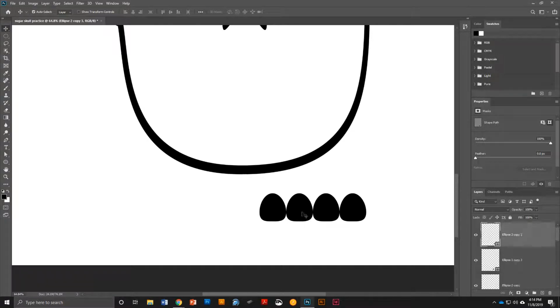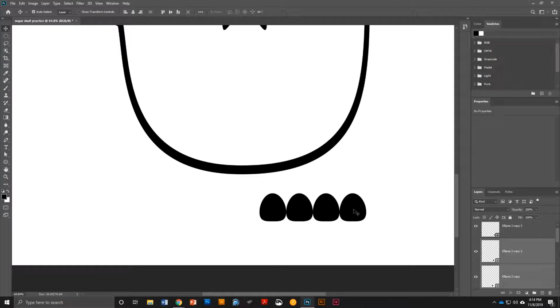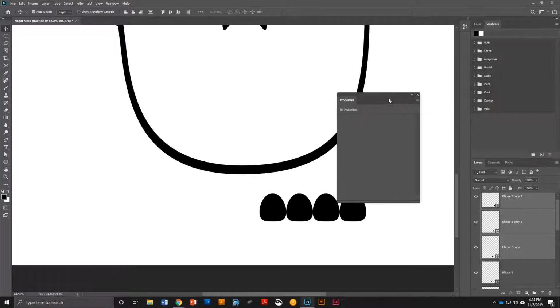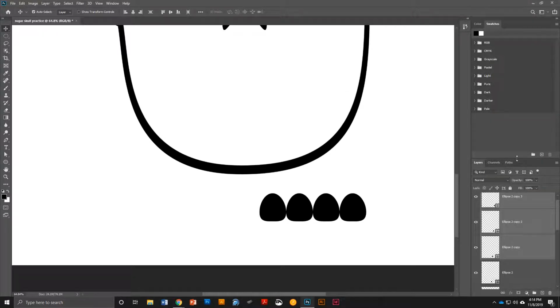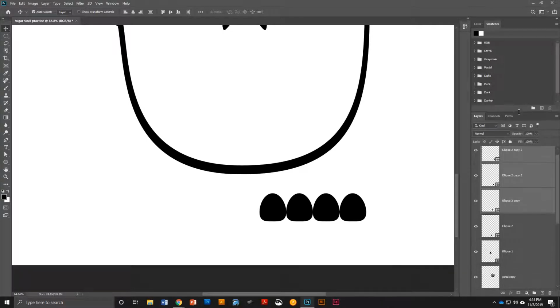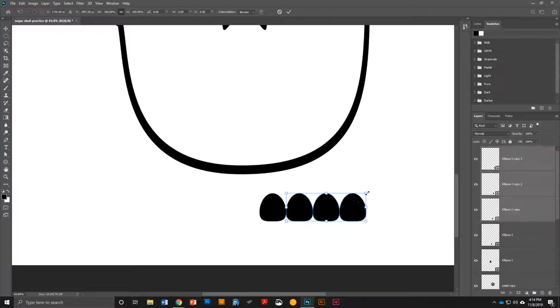So now that we've got 4 teeth here, I'm going to use shift click on the last 3 that I created. I'm going to click here and hold shift and click on each of the teeth individually so that they're all selected. And after I've done that, let me make more space here so we can actually see what we're doing in the layers. There we go. So now you can see I've got the last 3 teeth that I made selected, and I'm going to do Control T, and I'm going to go down on the size just a bit, right about there.